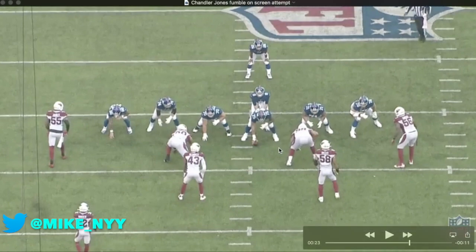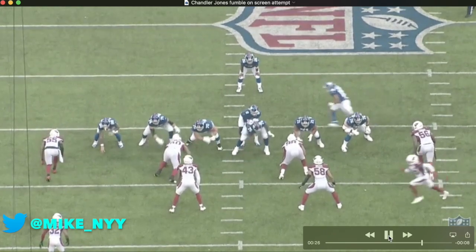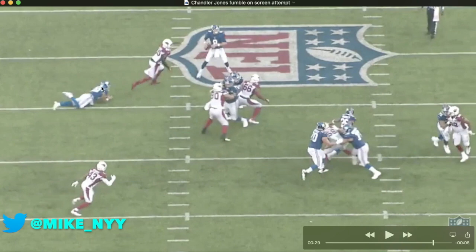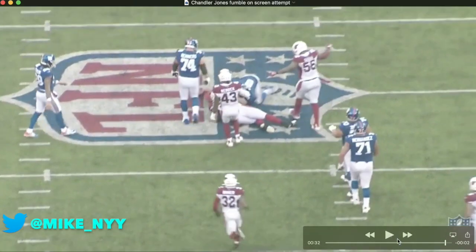So this was the sack fumble play with Chandler Jones right here, and this is already an unfair matchup because the Giants were asking Evan Ingram to block Chandler Jones, and it did not work, obviously. The Giants were going for a screen play for Saquon Barkley out to the left here. You could tell all 3 of these offensive linemen, Hernandez, Halapio, and Zeitler, were going out to their left, our right, for the screen pass, and then it just never developed because Daniel Jones did not have enough time here. It could have worked possibly. If Evan Ingram held this block and Chandler Jones was not in his face, this play could have worked honestly. But unfortunately, he double clutches way too many times and exposes the ball for Chandler Jones.